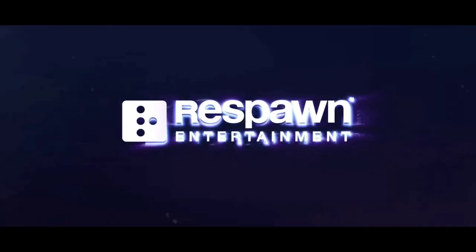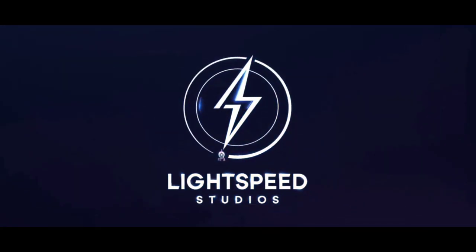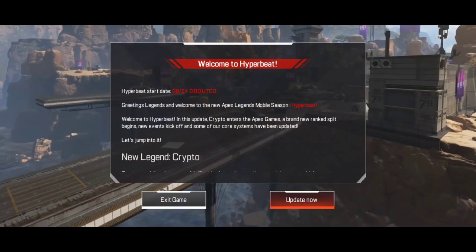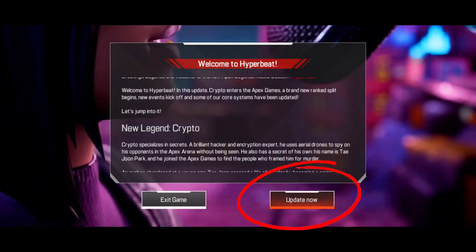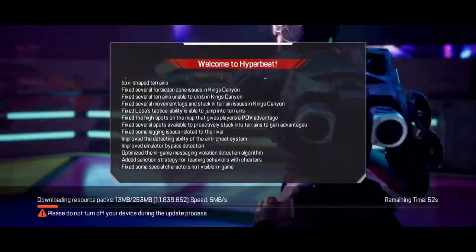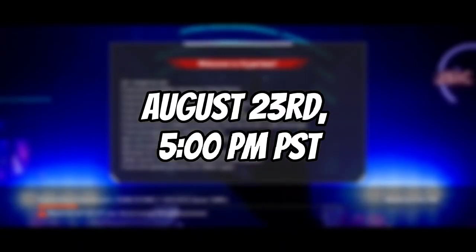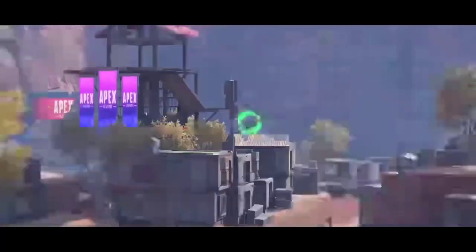Hi guys. In this video I will explain every new feature in the new Apex Legends Mobile update. This update is available right now. All you need to do is open the app and click on update now. It will introduce the arrival of Season 2.5 on August 23rd at 5 PM Pacific time. All the new features will be available at that time, but not before.